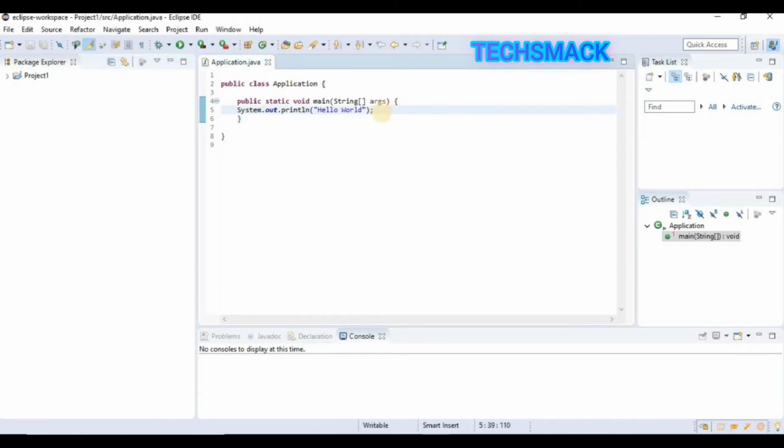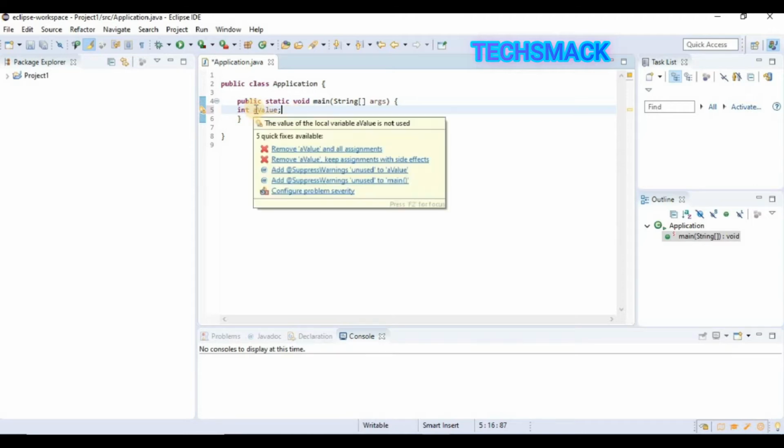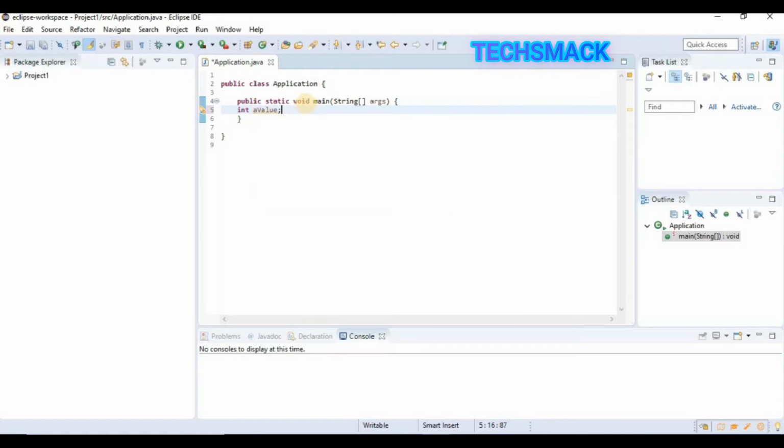So what is a variable? I'm gonna give you an example right here. I'm going to type int and I'm going to give it a name. Variables are like different types of boxes that can hold different things. As you can see here, I've given my variable a name and the first letter is lowercase, while the first letter of the second word is capitalized, and this is a type of convention in Java.